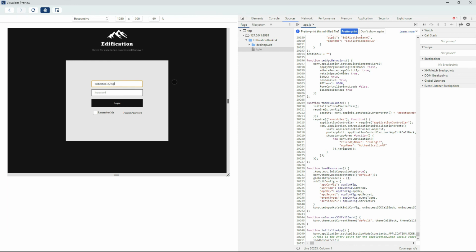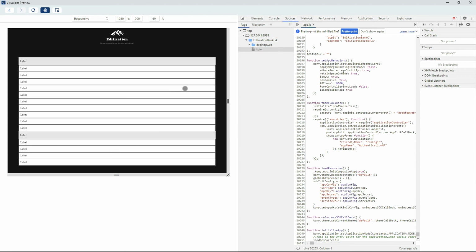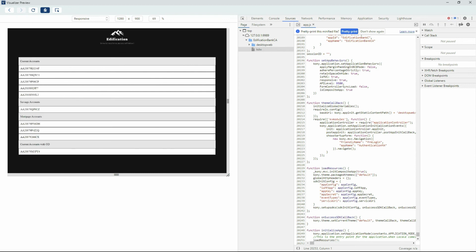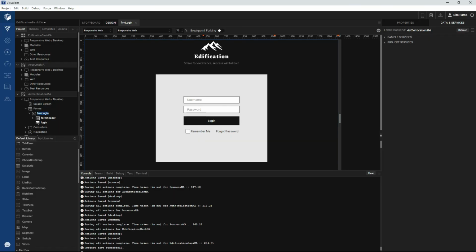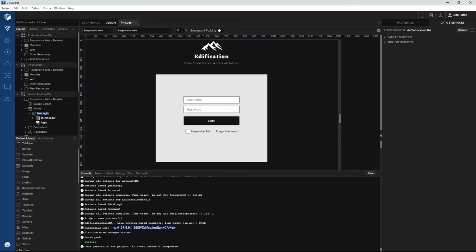Enter the valid username and password and click on login. As you can see, the login is successful, the identity service call is successful, and it automatically navigated to the accounts form in the accounts micro app. And the list of accounts is fetched and displayed inside the accounts form in the accounts micro app.